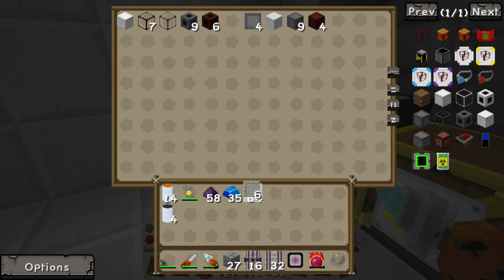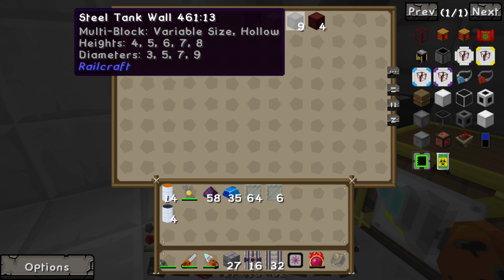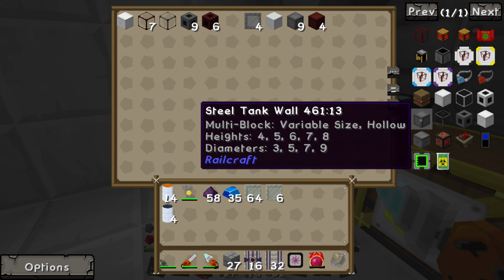Right, I changed shift on my gamepad. It's a bit of a pain to get used to. What else have I got in here? I've got some steel tank wall, steel plate. These are not things that we need. These aren't things we're going to be using.